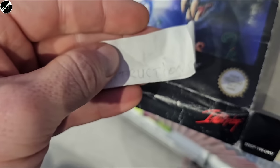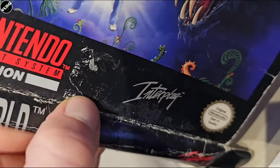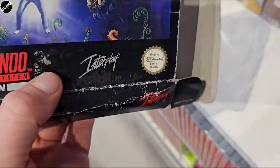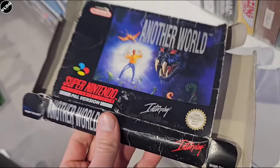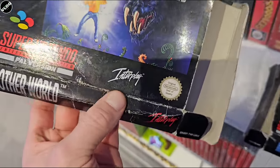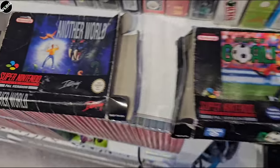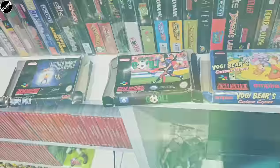So after using the hairdryer, that came off with absolute ease. And you could tell we're just trying to get the corners before, where it's left its marks. So you can see the benefit of using a hairdryer. I'm not too fussed about that because it's not the best box anyway, and these are just placeholders, if you like. But you can really see the benefit of using a hairdryer on removing stickers, especially these older stickers. But yeah, that's the stickers removed. Time now to give them all a quick clean.